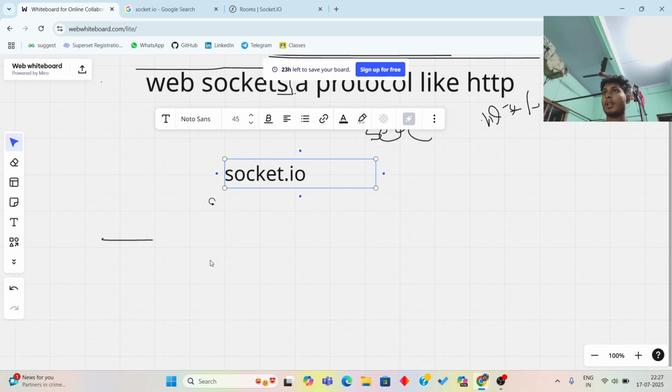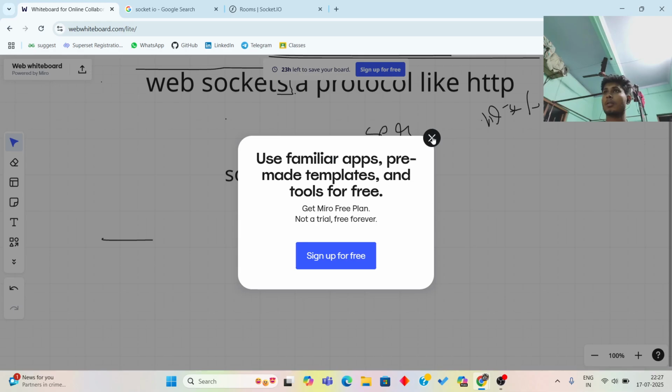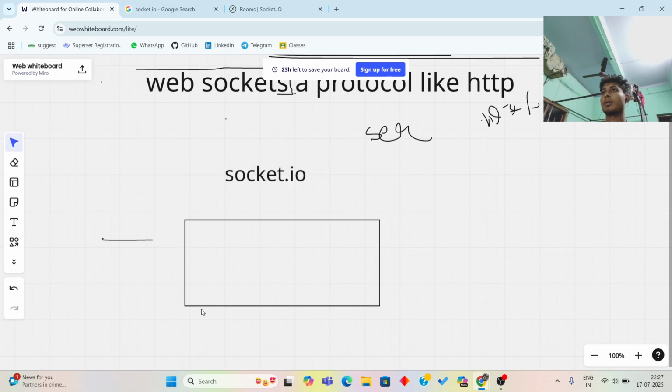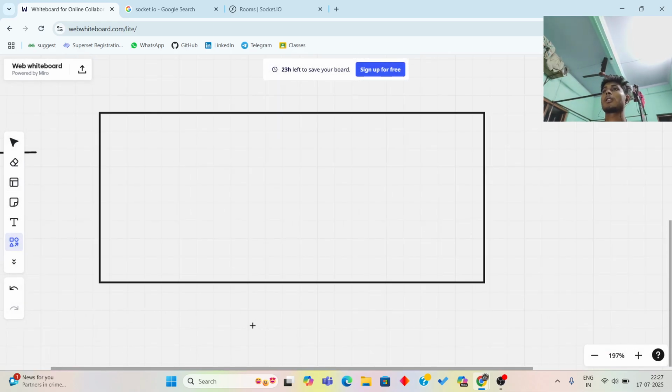Understand it like this. This is the total server. Where is the pen? I don't have a pen. Okay, let's assume this is the total server.